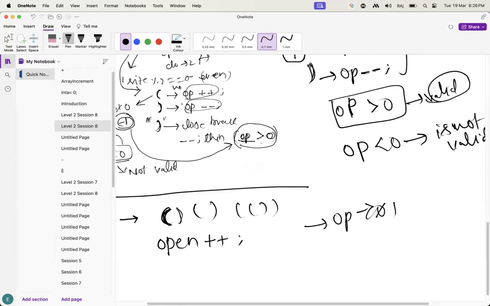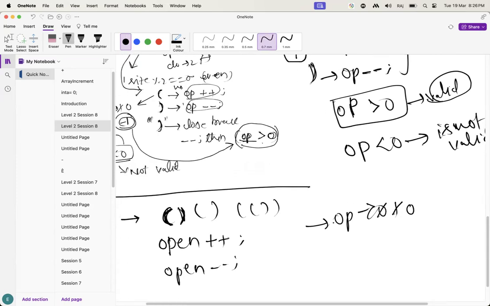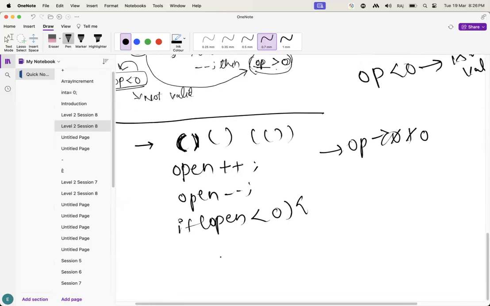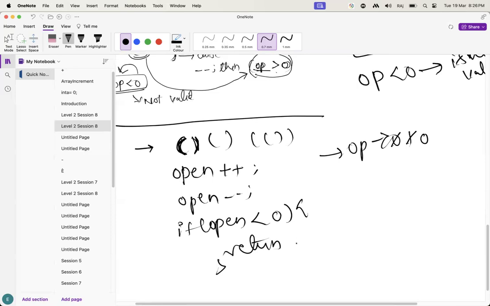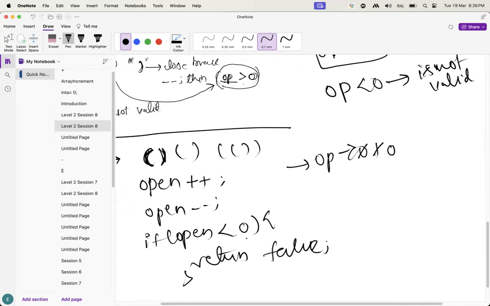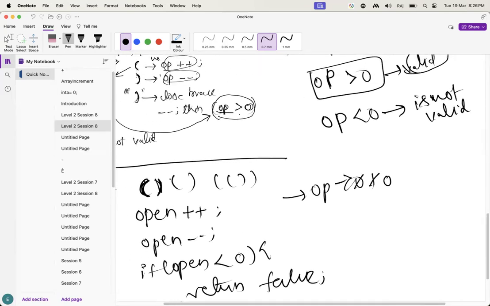When the end brace came, what do we have to do? We have to decrement, open minus minus, so its value will be 0 again. Now if open value is less than 0, I am returning false. In this case, open value is 0, not less than 0, right, guys? So it is not true. That's why I am going to continue again.